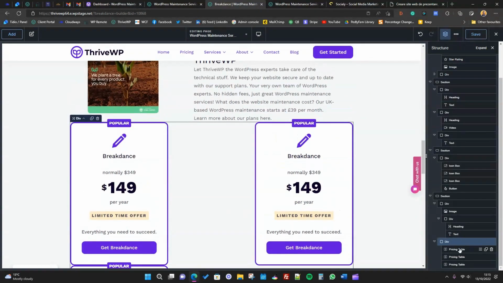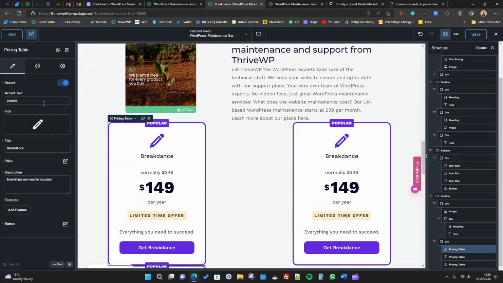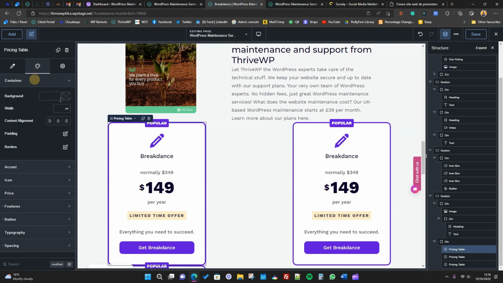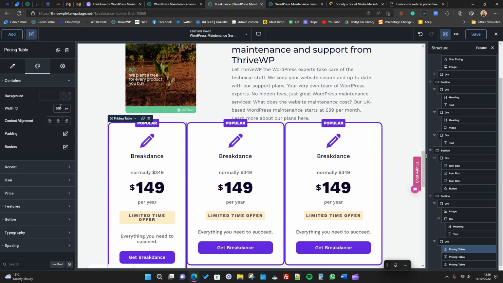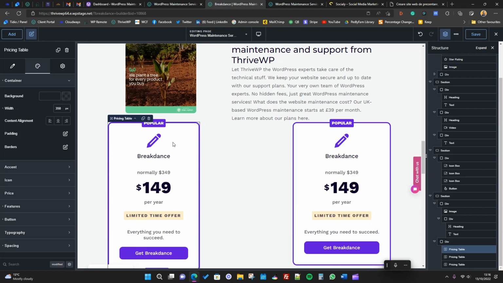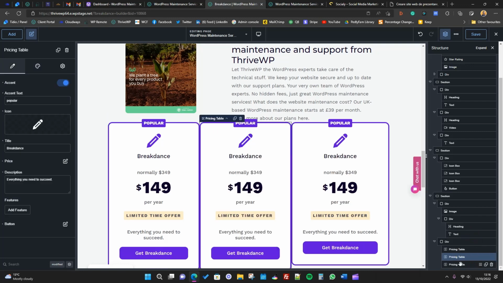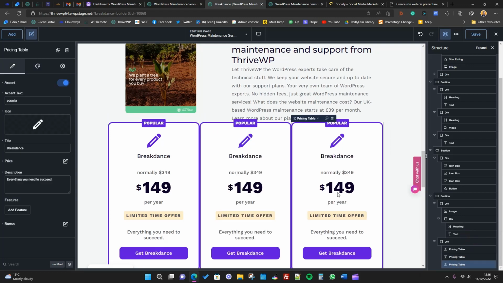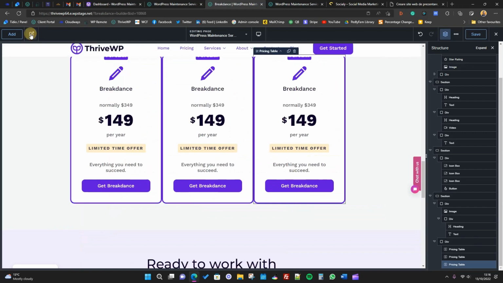Not quite. So we could potentially width. Let's go 300. 400. 350 is what we will do, and then we'll copy and we'll paste our design. That pulls them all in together.